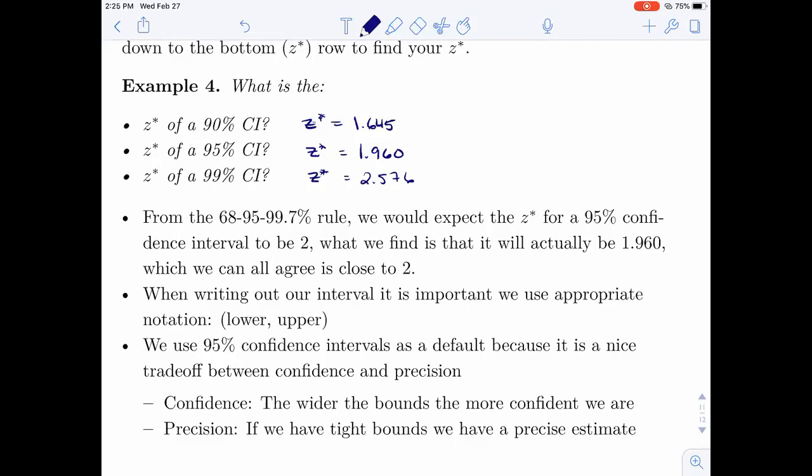We're going to get a lower bound and an upper bound. For notation, and it's important that we use the right notation, we're going to write these in round brackets. And you're going to have your lower bound, in my case 4 meters, comma, 8 meters. So my lower bound and my upper bound, and then close it with a round bracket. So that's the notation that I'll be expecting to see. Lower bound to the upper bound.